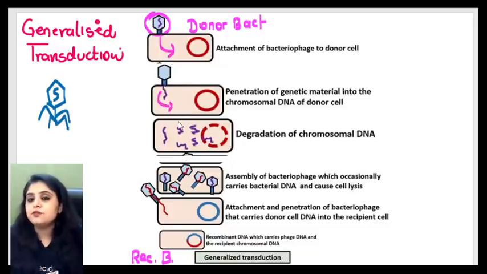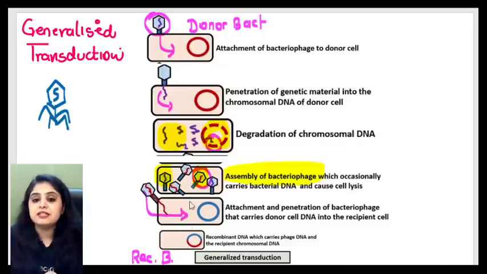So now do you agree you have 2 types of DNA in this cell? One is the DNA that the bacteriophage has sent. One is the DNA which the bacteria anyway had. So now when new bacteriophages form, some of them will have their own DNA, some of them will have the bacteria's DNA. So the ones which have their own DNA, they are the usual ones. But the ones which have got this red color, the bacteria's DNA, they can now go and donate that to the next bacteria. So can you see the red color bacterial DNA has now been donated to the recipient bacteria.